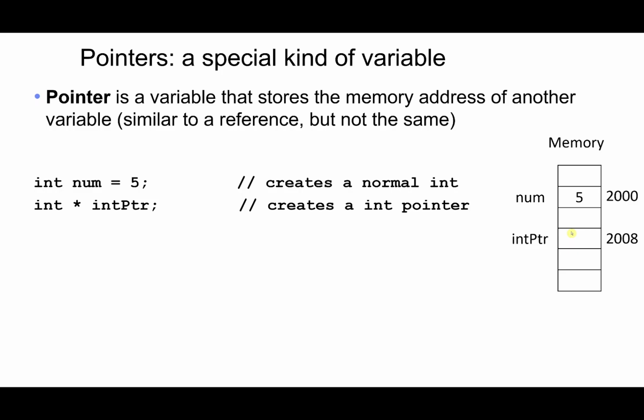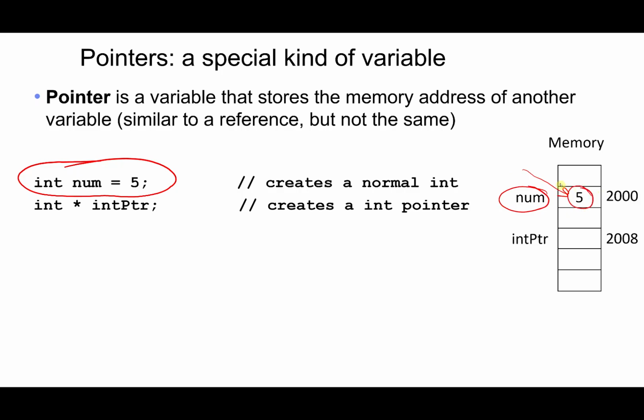It's something similar to references, but it's not the same. And we are going to spend today's lecture on seeing how it's not the same. So here we have int num equal 5, a regular variable. We didn't do anything new. And when we look at this variable, we are going to first ask for memory. The operating system gave us this location, and then we are going to associate it with the num name, and then we are going to store 5.